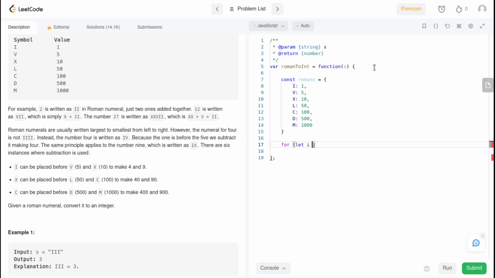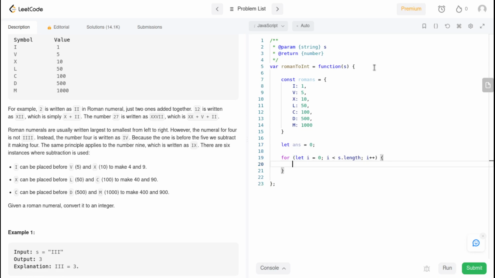Then I'm going to iterate through the input. I'm going to say let i equal 0, i is less than s.length, and i plus plus. That's our for loop. And I'm going to do one more thing. I'm going to create an answer and initialize it at 0.